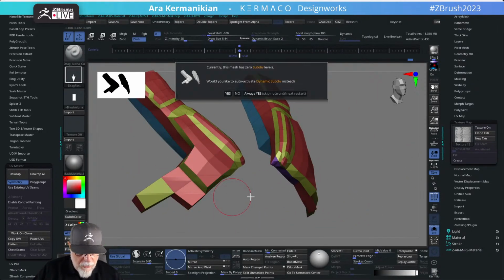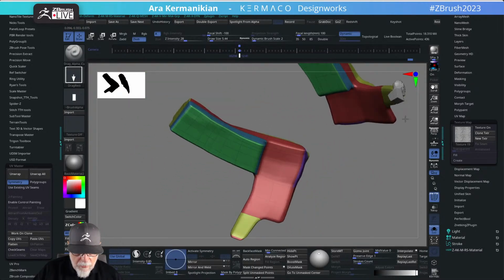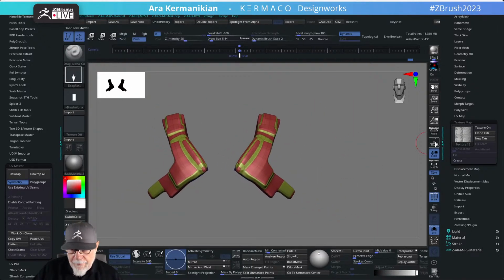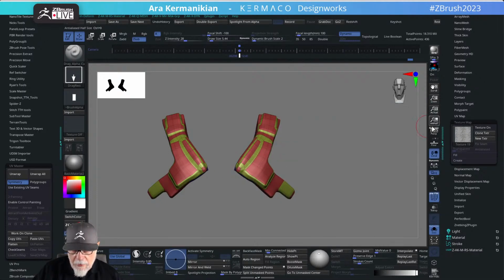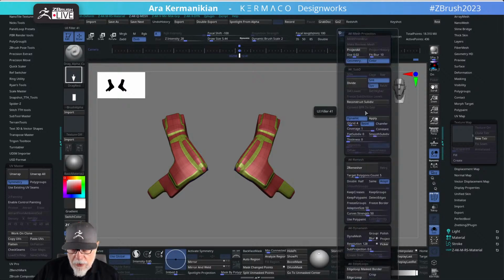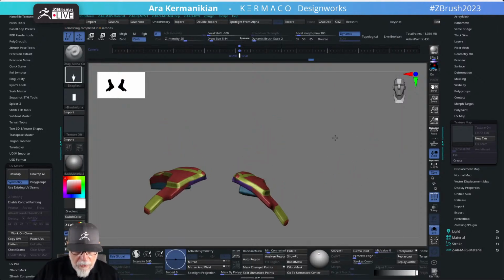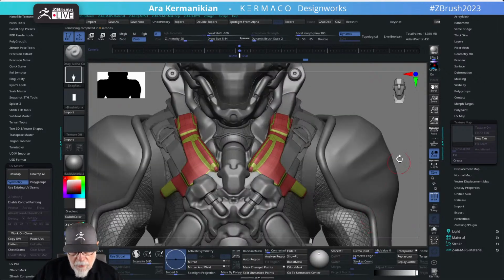But let's go ahead and do a dynamic subdiv real quick and see if there's any problems with this mesh. I don't see any. Okay, so I'm going to do something really safe here. Let's do a zero mesh, let's go to double and keep the groups. Let's see what we get. What the? Yeah, something is up with this guy. I don't know what it is.